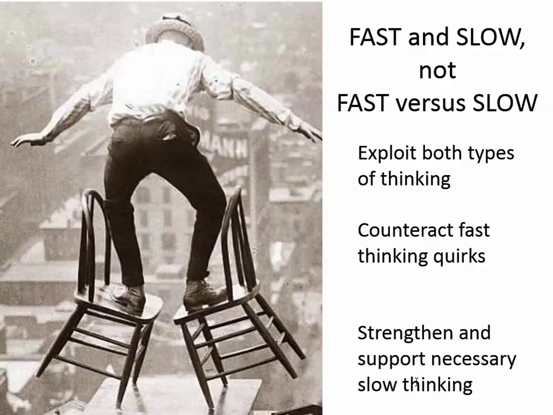You can exploit both types of thinking. But you need to counteract those fast thinking quirks. You need to support your System 2 thinking, nourish it. You need to not cut it off if 25 minutes doesn't work for you. It doesn't work for me either. You need to go with the flow, but you realize it does get tired, and that certain priming of things can really cause you to just react without even thinking. So be aware of that. You want to strengthen and support the necessary slow thinking you have to do, and get better at the fast thinking, I think, on the things that you want to do repetitively. But if you remember what you see is all there is and counteract that, that's the other thing you need to do too. It's not fast versus slow, it's how do I exploit. So with that, I'm done. So thank you.